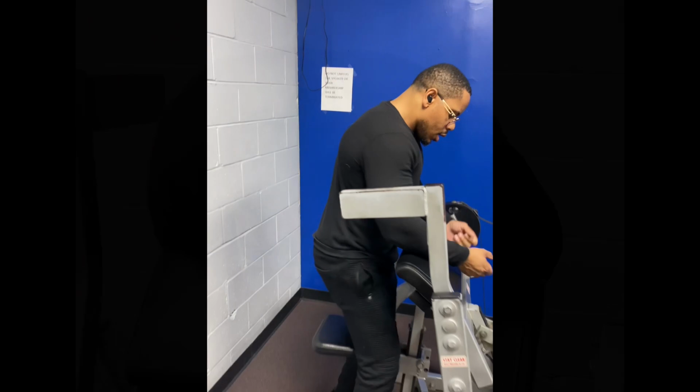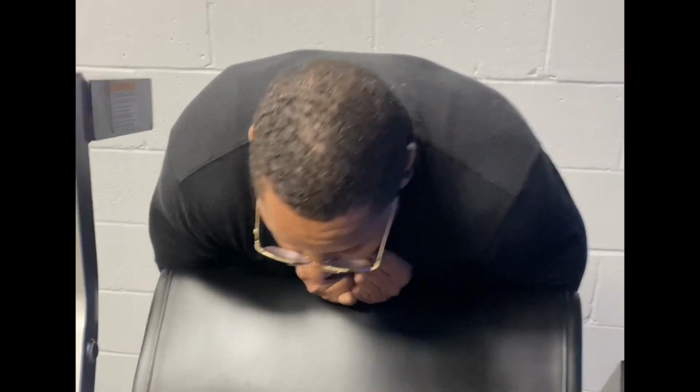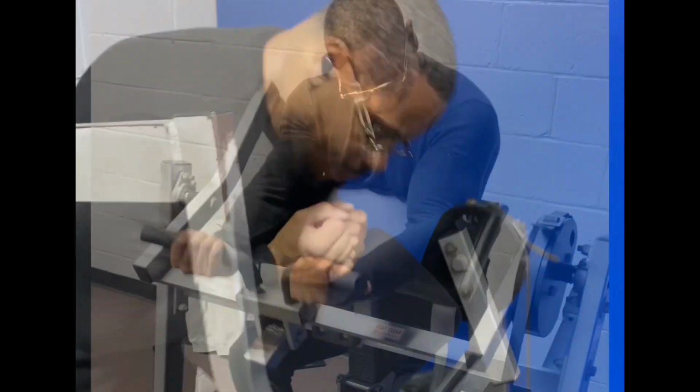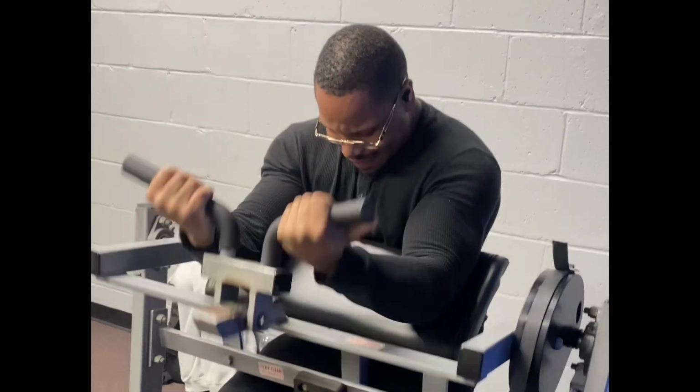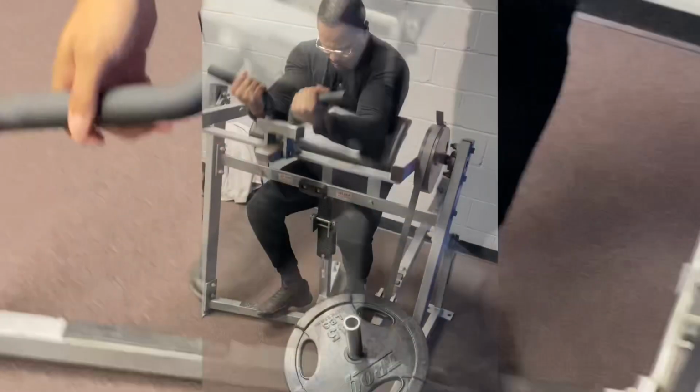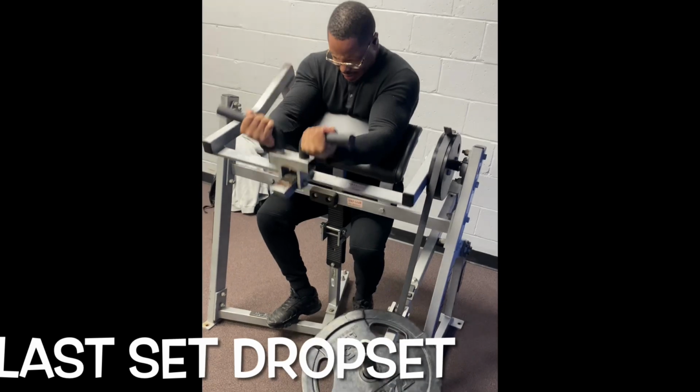Off-season flex, bro. I'm getting teased over. Toss the two off. I took two plates off, right back at it. Oh, yeah, them peaks coming. Look at them. Hey. Look at that profile on them. Boom. Big flex. Big flex.